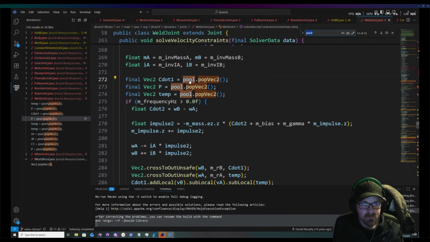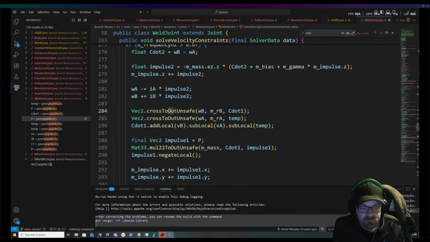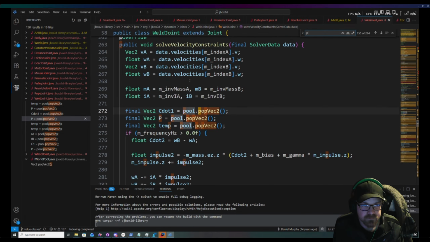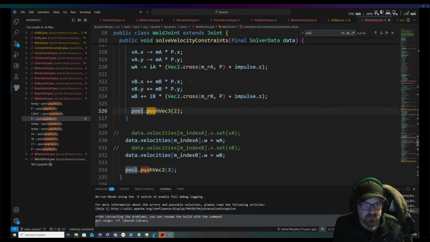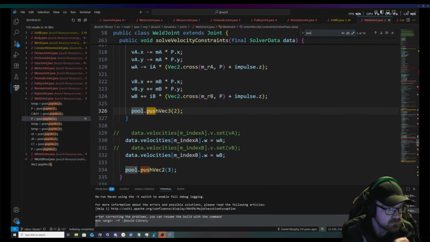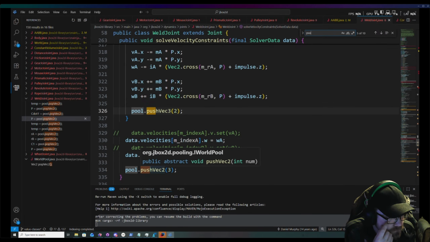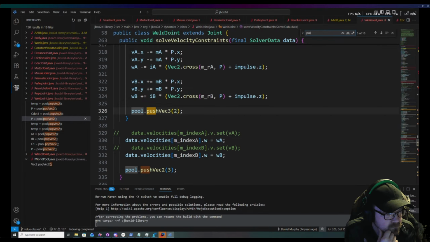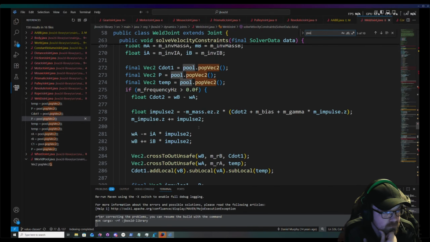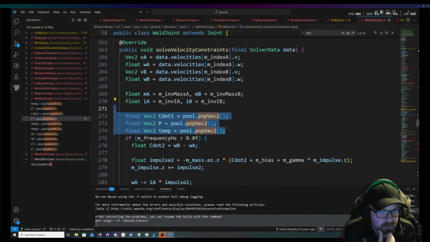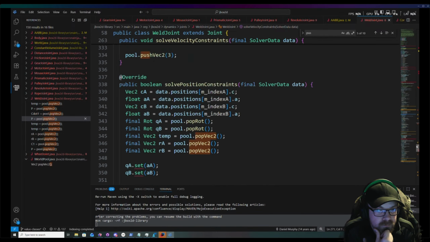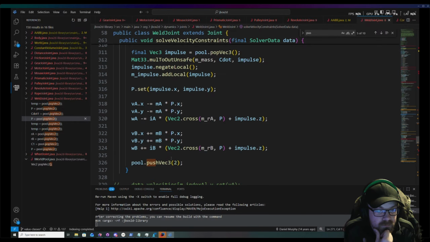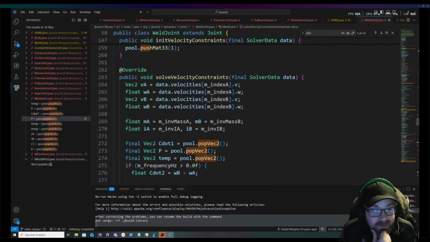So let's look in here. Push. Spell push wrong. Push. Push vec2 3. Oh, that's weird. So here, they pop 3 vec2s. Then, when they're done, they call push vec 3, which I think I just scrolled past.